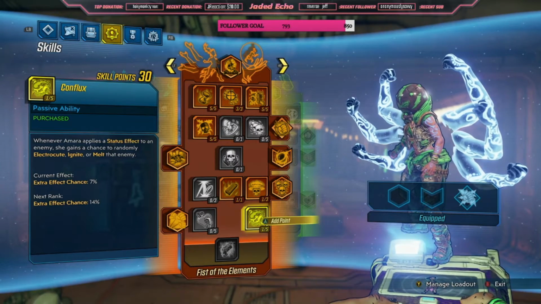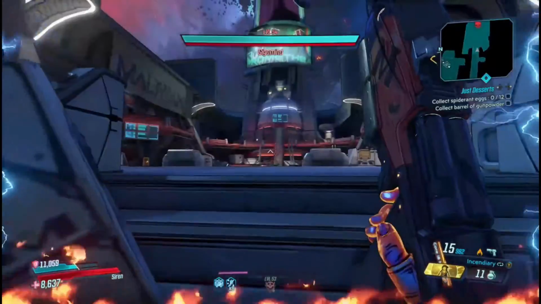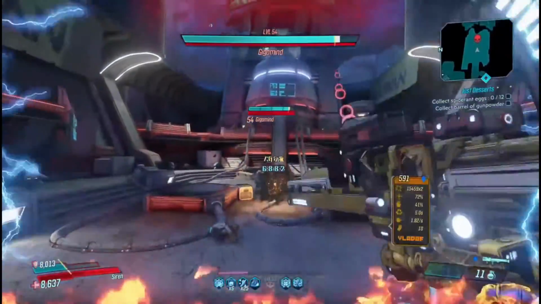So let me just show you. Run that clip back of Gigamind. You see how when we damage ourselves with the Sellout, normally it would just give us one DOT, which is fire. But in this case, it's also giving us a shock damage DOT.